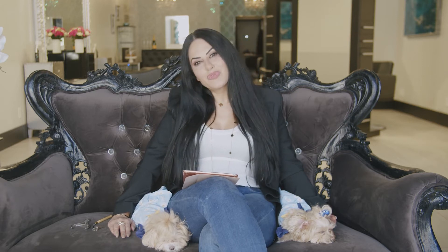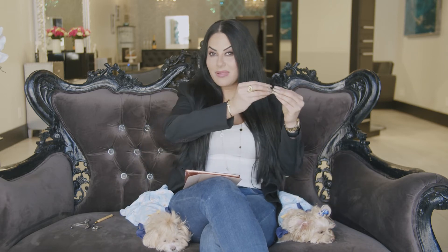First, if you have gotten keratin fusion extensions — Great Lengths — you have to wait at least two weeks before you remove them. Generally the first two weeks to a month they are a lot harder on hair, so you can't remove them. You can't pull them out, and do not try to remove them with pliers or anything else — it will completely damage your hair.